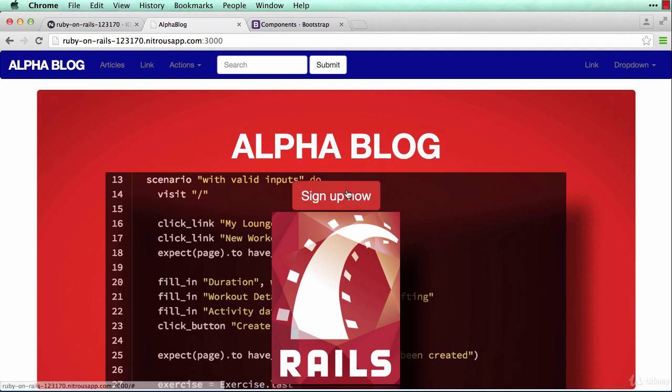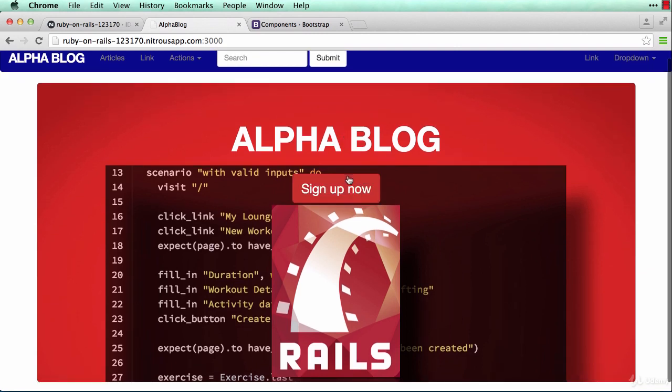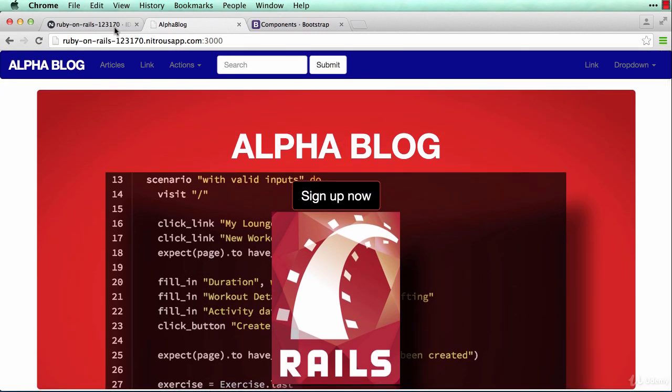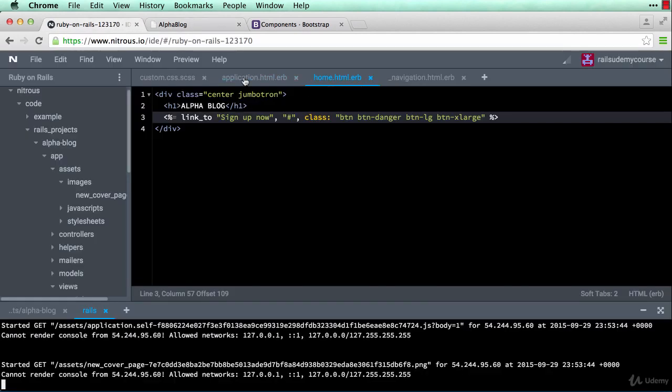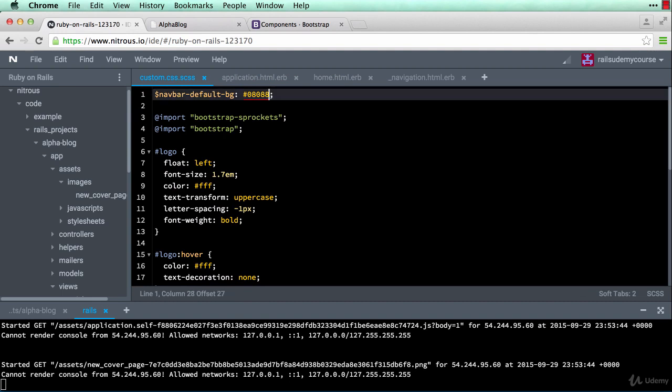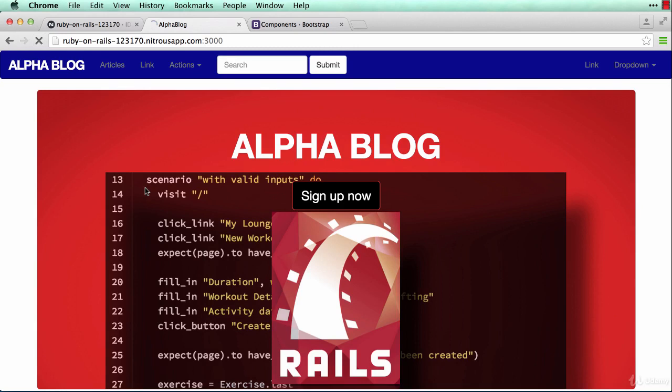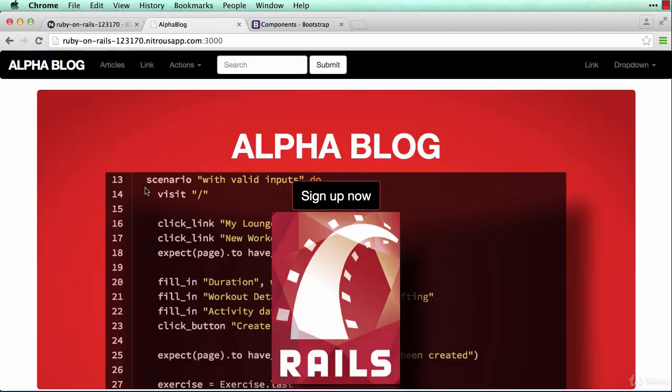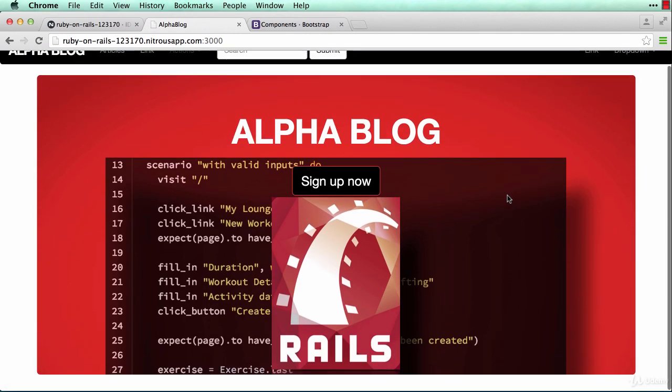Now the next part I want to do is, notice here this blue background doesn't work with this image I have and this button. I want to change this to black. So I'll go over here, back to my custom CSS SCSS page. And right here, I'll just change this to black. Save that. And I think navbar inverse gives you black anyway, but I wanted to show you how to basically change the color of the navbar. Reload. Perfect, looking much better. All right, my links and everything still works.